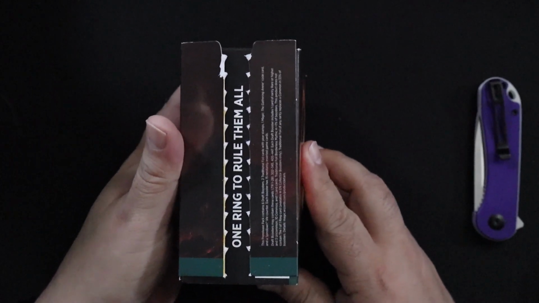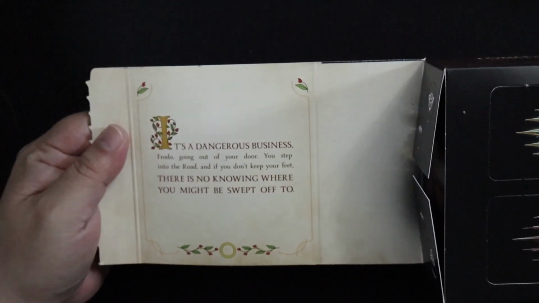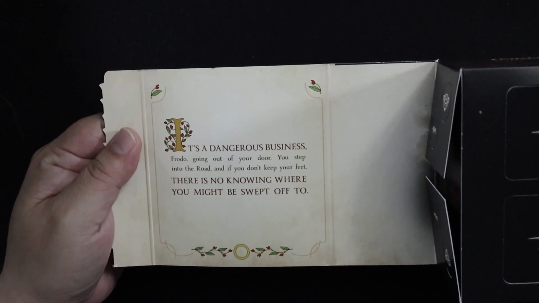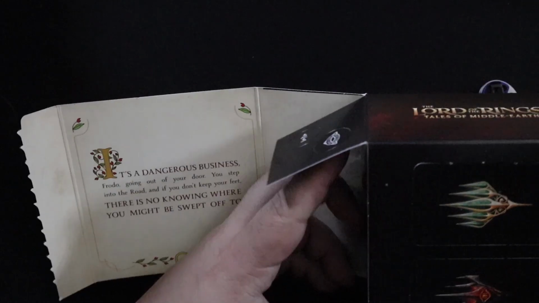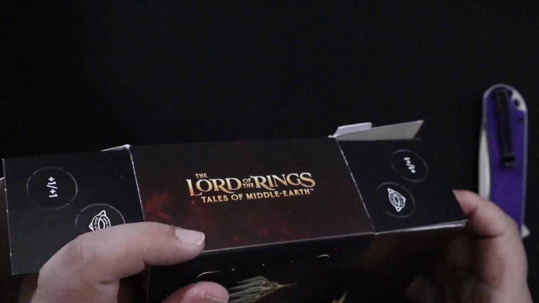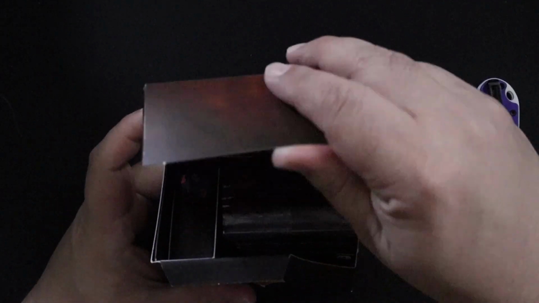One ring to rule them all. It's a dangerous business, Frodo. Going out of your door, you step into the road, and if you don't keep your feet, there's no knowing where you might be swept off to. All right, die.